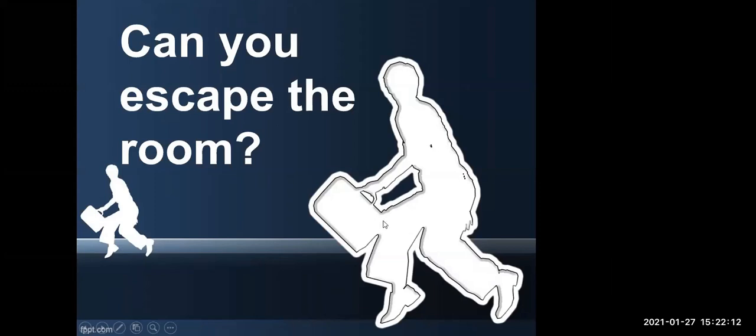Yes, all right, so are you familiar with the escape room activity? So let me just give an overview of what this activity involves. It is an activity that requires students to search for clues in a particular room, and in answering the clues, they will be able to exit the room. Also, they should be able to find the key. They're going to need the key in order to be able to exit the room.